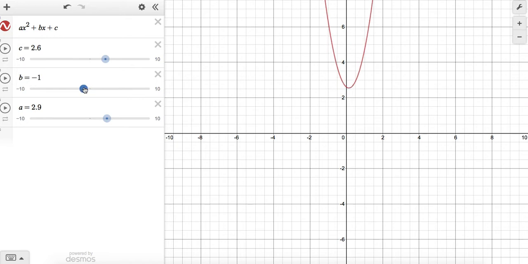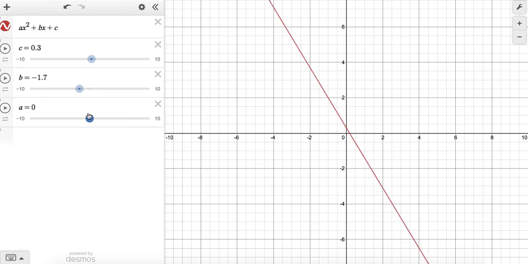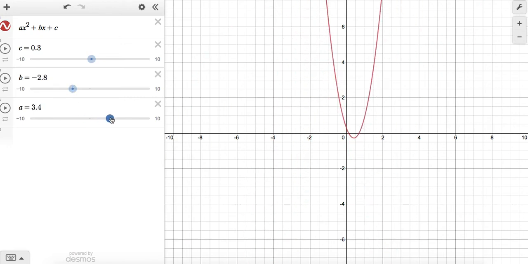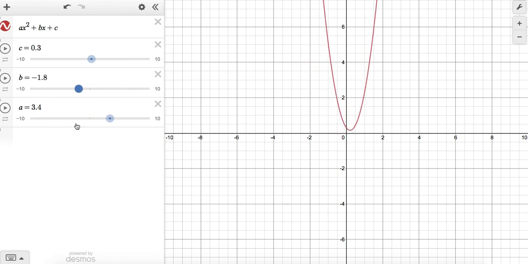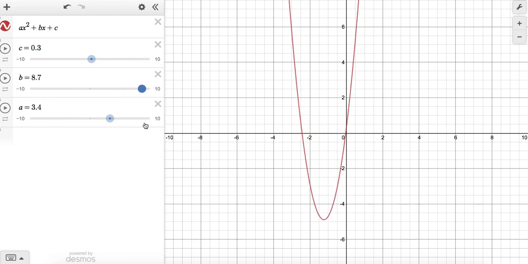But what's curious about the b, notice how the c just moves it vertically like that. And the a value, if you just track the vertex, as long as this vertex is positive, it changes the vertex a little bit. But the b value, watch how the vertex moves with the b value. So see if you can see what kind of shape the vertex is tracing out. And I'm seeing a parabola.